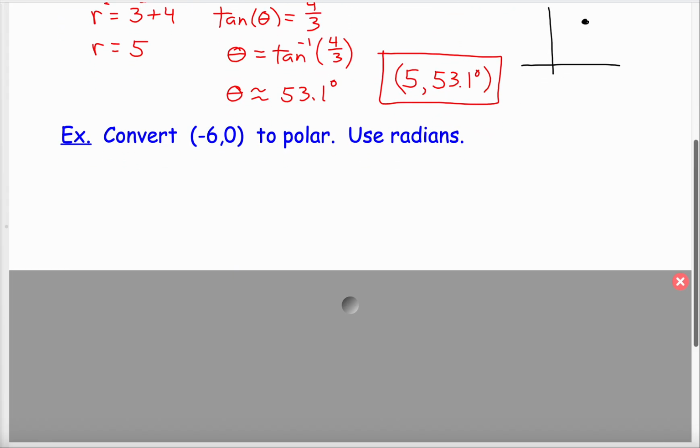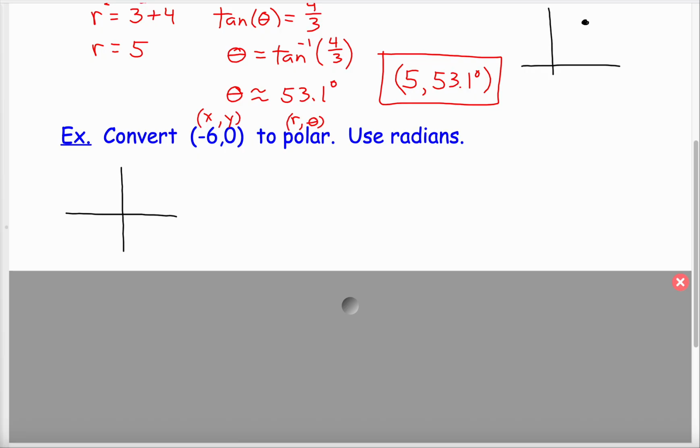Okay, did you try and do this before listening to me? Well, hopefully you did, and I bet I caught a few of you. If you just started writing out the equations, because I am a computer, I will just work out things the way I'm supposed to, then you probably wasted some time. If you did everything correctly, you would have gotten the right answer. But let's think about this for a minute. What if I plotted this? So remember, we have x and y, and we're trying to find r and theta.